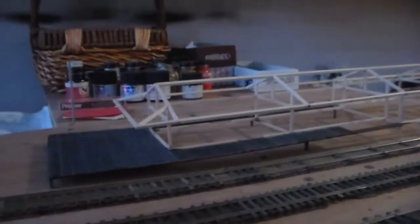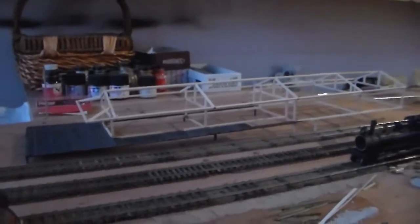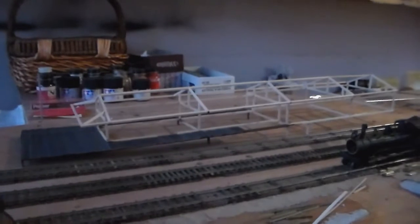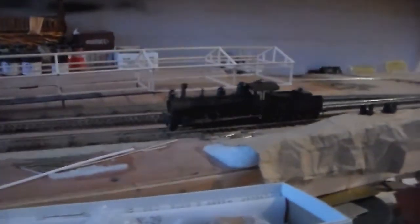The building still exists. The standard depot is still in existence, but it's heavily modified from the design of the building I'm modeling it as. It looked different in the 1920s than it does now.